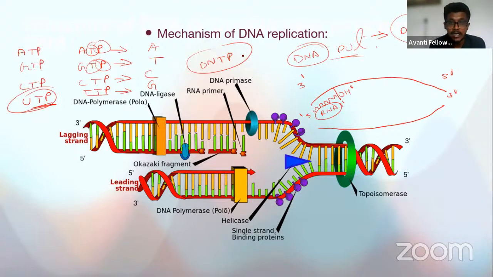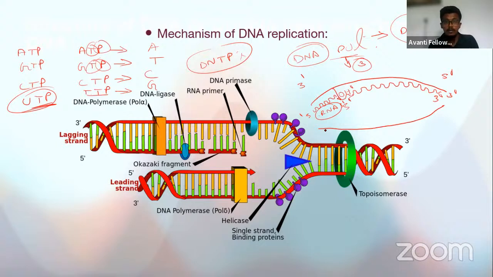We have the dNTPs and then we have DNA polymerase 3. The DNA polymerase we are using is DNA polymerase 3. I told you the role of DNA polymerase. It uses the free 3' OH in the leading strand, and it synthesizes a new DNA strand continuously in the 5' to 3' direction. So this is one rule. Done. Clear? So now what is happening in the lagging strand?